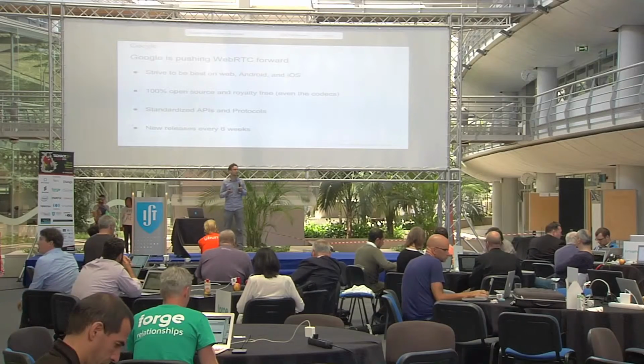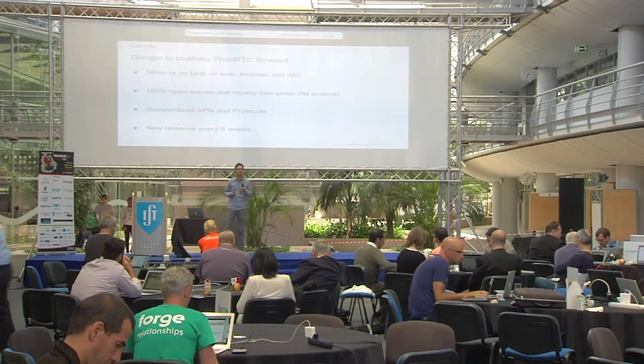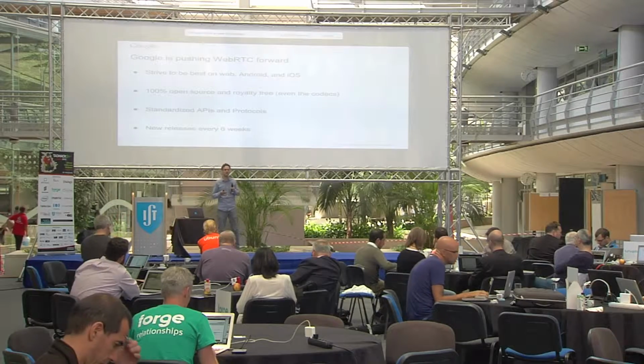And on top of it, there come the standardized APIs and protocols. And we push out new releases every 6 weeks. So with every Chrome release, you get a new WebRTC release, and all the continuous work of the Google team and all the other teams which are contributing to it go into this. And this is how we keep up the momentum to continuously innovate and improve.